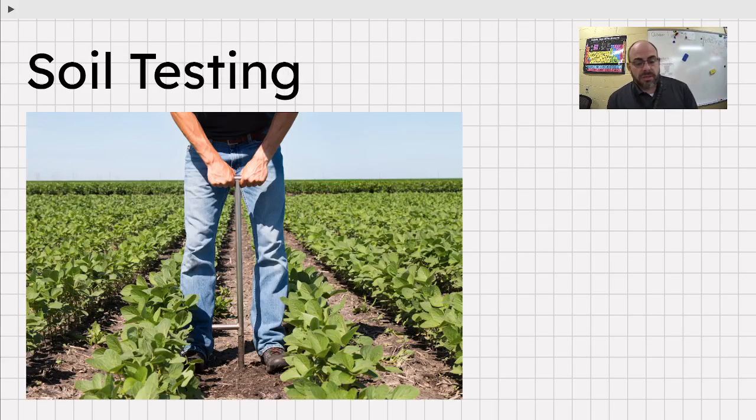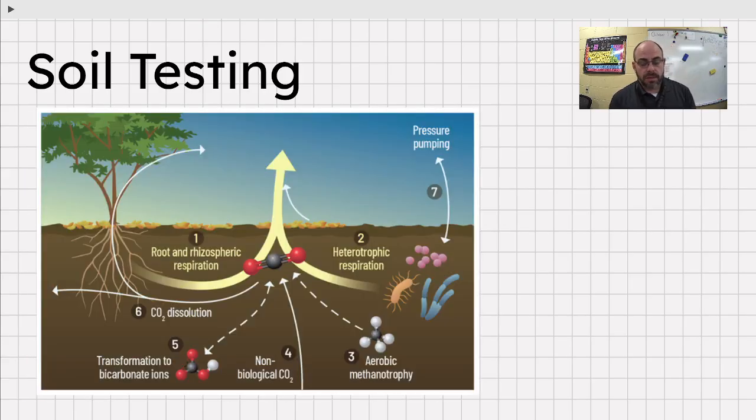This brings us to the idea of soil testing. So this guy's taking core samples of the soil in order to test it for different things. There are different ways to test soil. There's physical tests like you see this individual doing. Did this sort of work one summer. Fantastic fun times. This tests for texture. It tests for the amount of water filtration. So like some soybeans there. Good times. You can do chemical tests, which test for pH, because different plants need different kinds of pH.